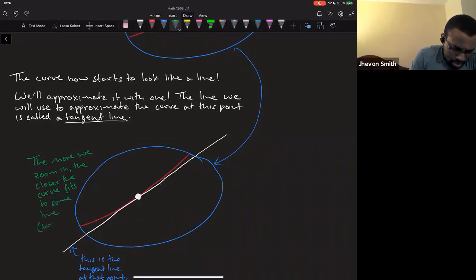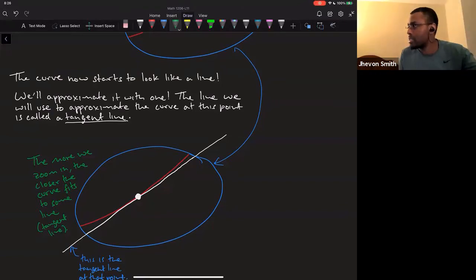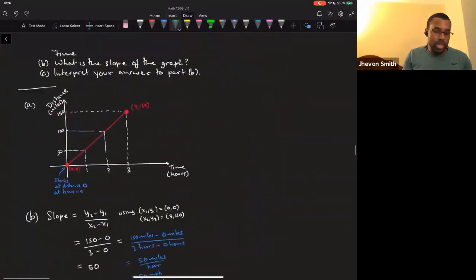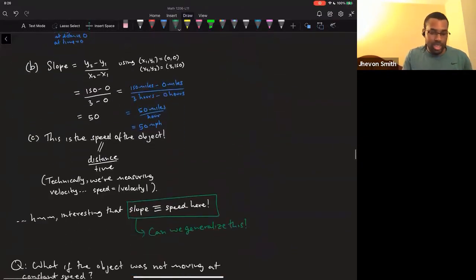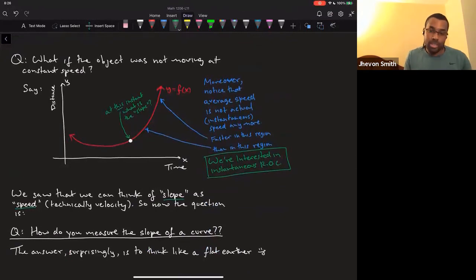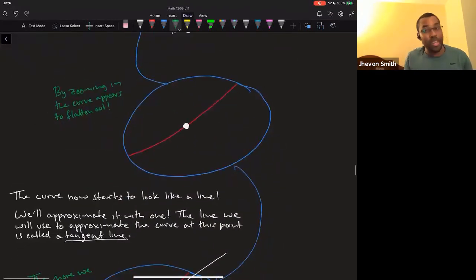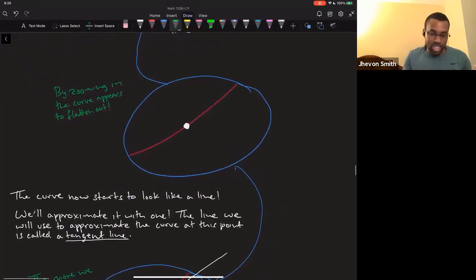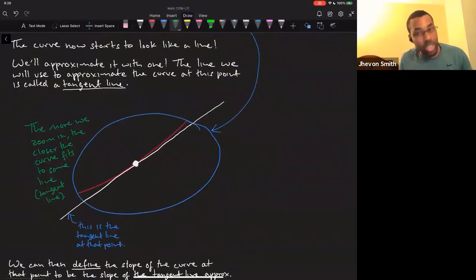We call this a tangent line. Tangent means to touch. The idea is that it touches it in one spot locally, but that's technically not true. A tangent line doesn't always do that, but that's where the name comes from. It wasn't chosen very wisely. Okay, so that's the idea. We know that the slope can measure speed, but if it's not a straight line, that's kind of weird. So the idea is zoom in so that it appears to be a straight line. If I were to zoom in and it starts to flatten out, what line would it look like?